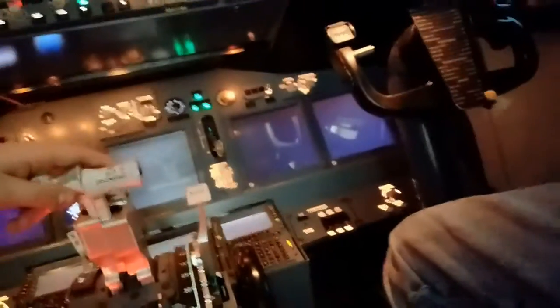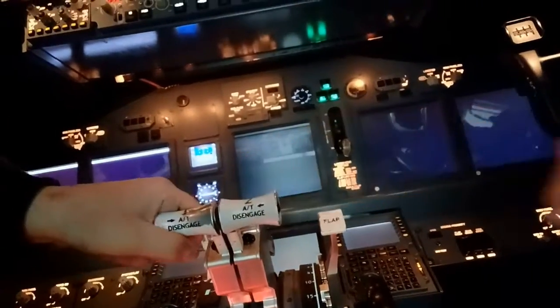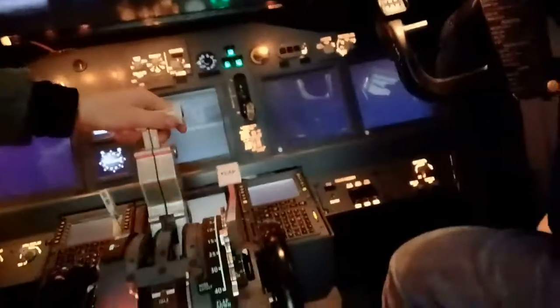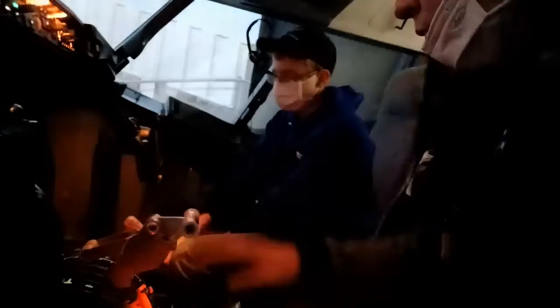Master caution. Yep. Get your throttle here. This goes to engine one, I believe. Power it up. And this is engine 2, right? Yeah. So basically when you take off, I think you'd get both engines, right? Yeah, when you take off, you put your hand like this. Like this? Like this. And this sits behind there. Gives you positive control. Alright. So basically, full throttle, and less throttle to the engines. That's the nose trim. This is the yoke, obviously. Nice.